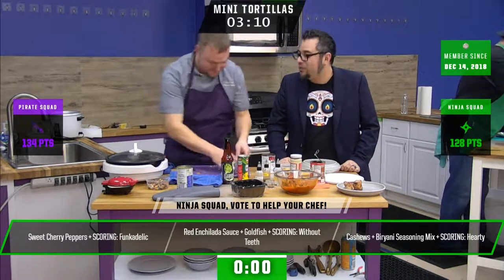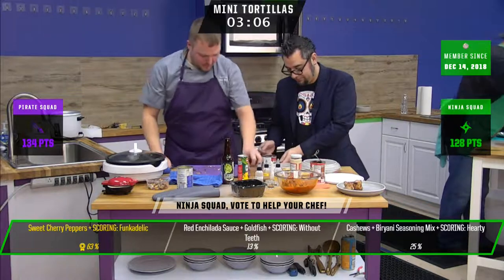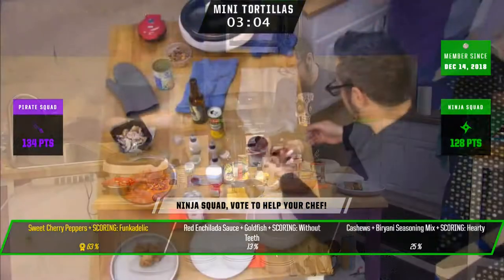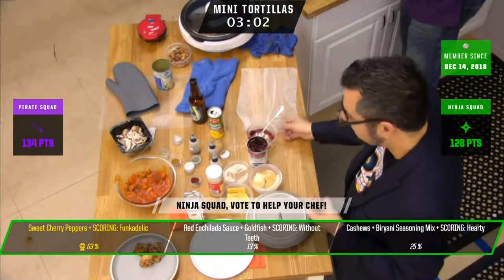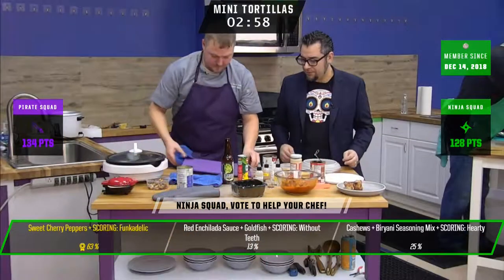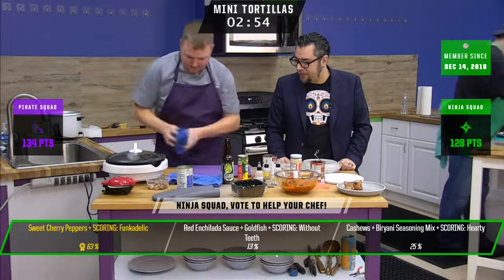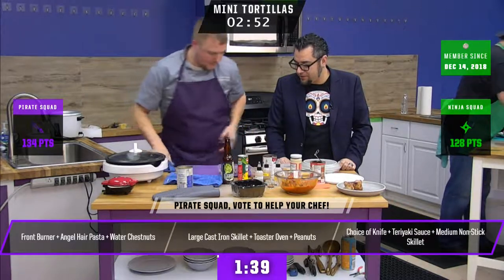All right, what do you got going on over there? So taste this. This is the cranberry sauce mixed with a little soy sauce to make a glaze for the steelhead trout that we're going to have some fish tacos. Yeah, that's actually, yeah. All right. So you've got that sauce. What's the plan now?